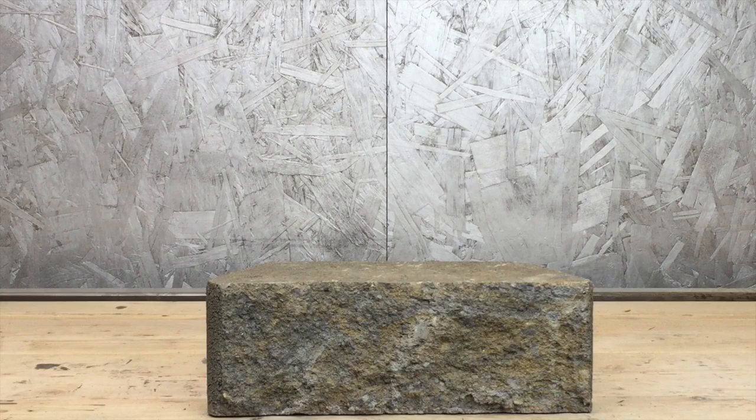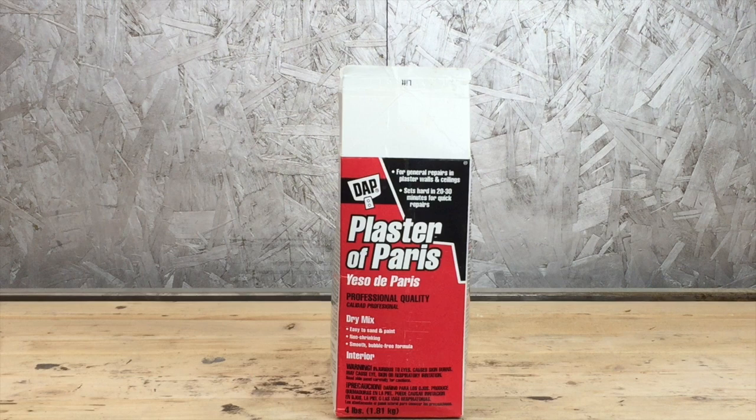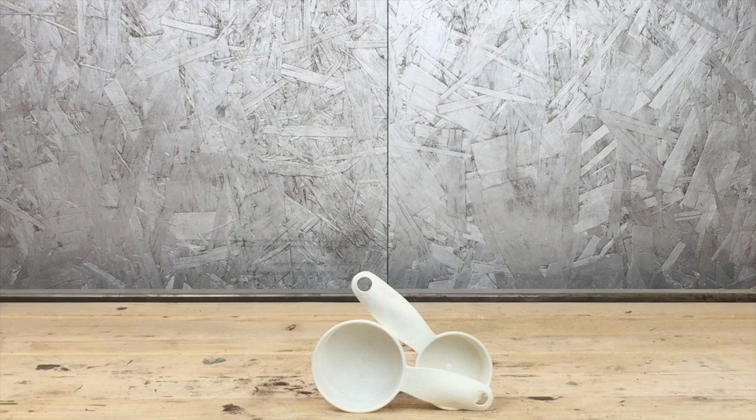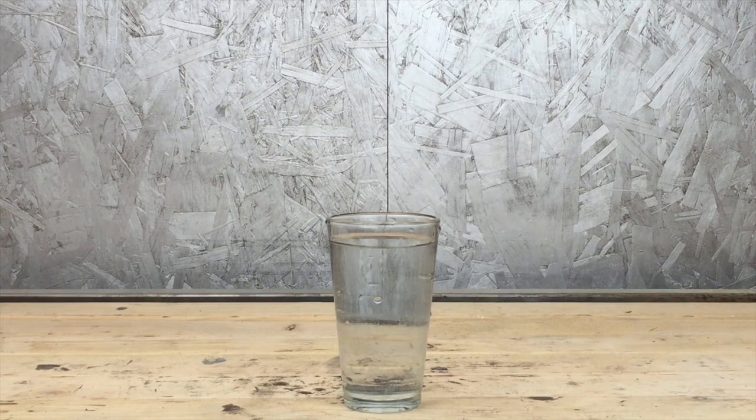So let's get started. First off, you need a fireplace or just some type of brick surface, latex paint, chalk paint, and something to open it with, plaster of Paris, a paintbrush, measuring cups, a mixing container with mixing stick, and some water. So in case you don't have the ability to actually get chalk paint, I'm going to show you a way to get a wash with chalk paint and then take latex paint, turn it into chalk paint, and then into a wash.